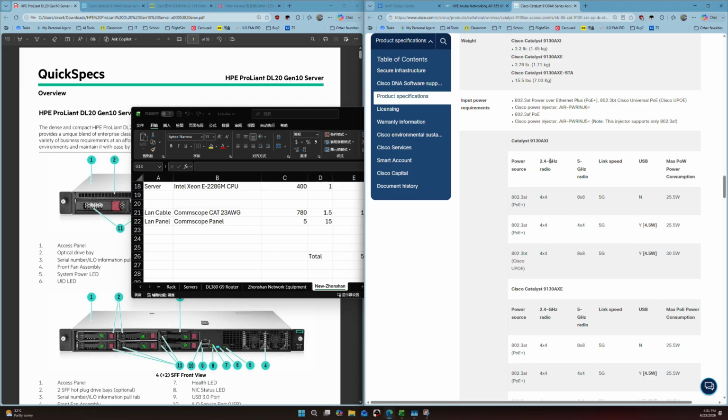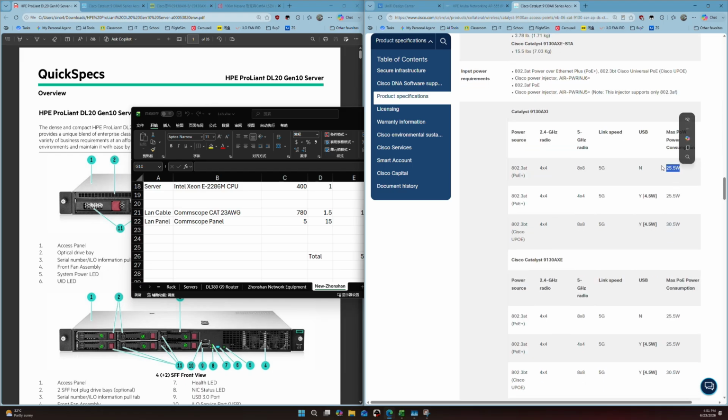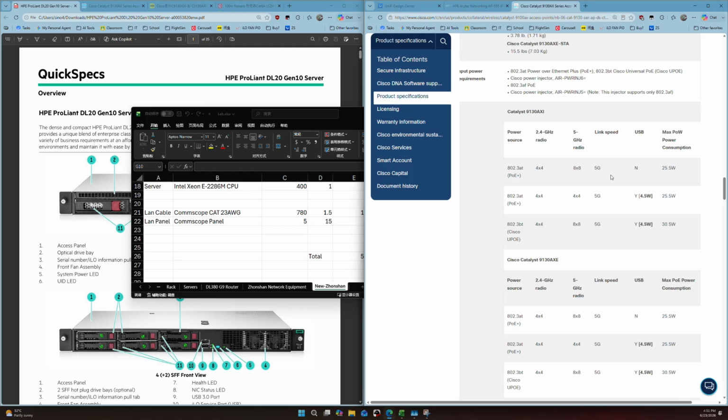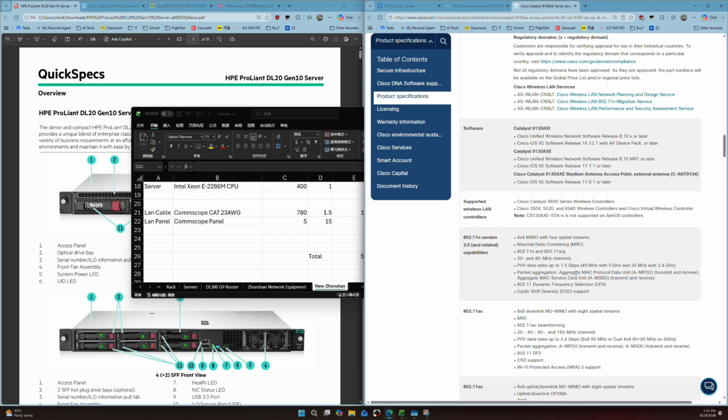It enables 8x8 MIMO on 5 GHz and 4x4 MIMO on 2.4 GHz, 802.3at, and gives you 5 Gbps of link speed, with 25.5 watts available. It just needs 25 watts of power, which is supplied by PoE plus. I don't need the USB connection, which needs IoT plugins, so I think 802.3at does the job, and I don't need USB. So it provides 8x8 MIMO to connect all my things. So it's a very high performance access point.